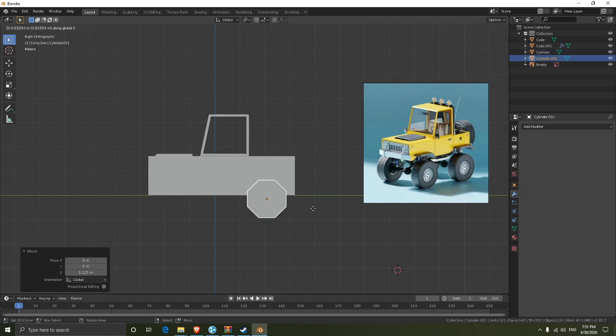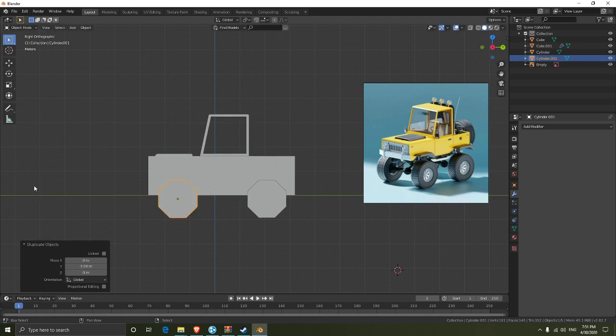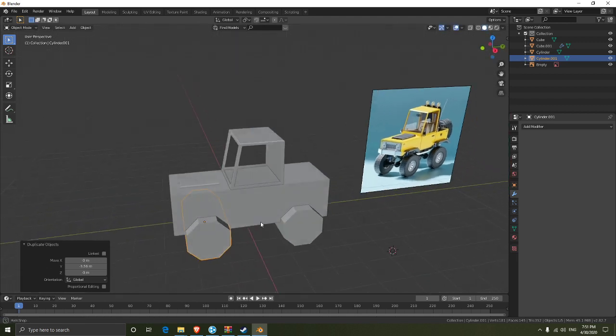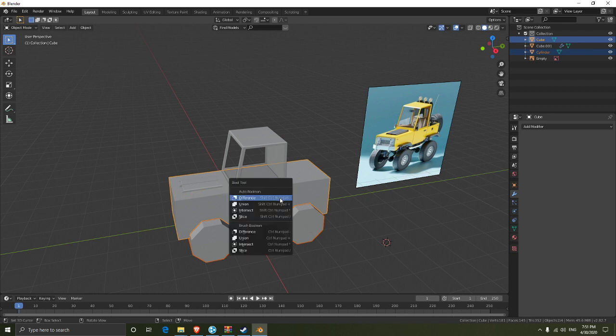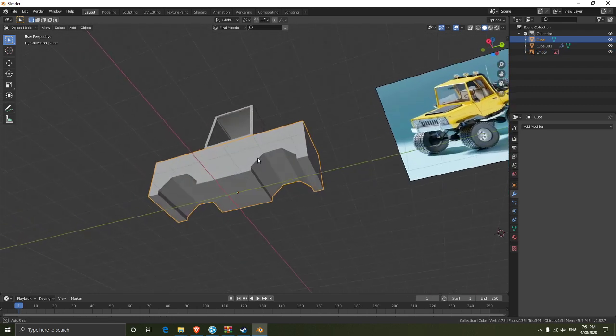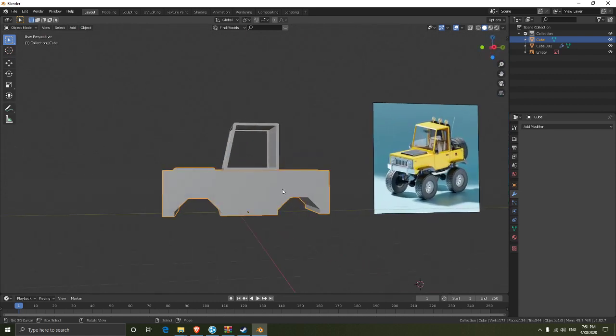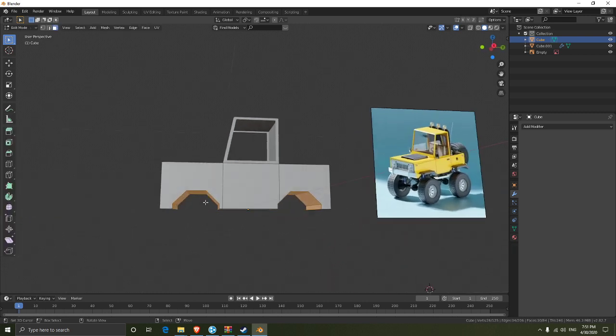So we're going to duplicate it, move it along the y-axis, move it up front. There we go. And then select this object, select that, Control J, join these two together. I accidentally hit them, sorry about that. We're going to select the car, we're going to do Control Shift B, difference. Boom! We have made this piece right here. And as you can see, these little bits are extruding out of the car. That's extremely easy to do as well.